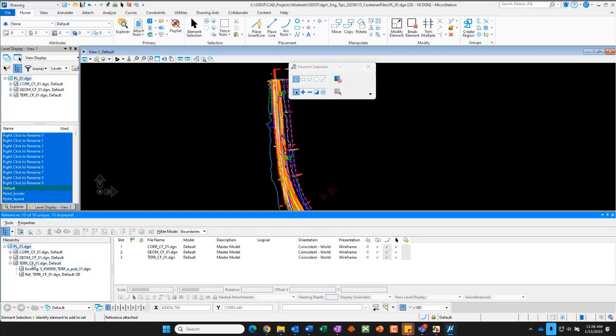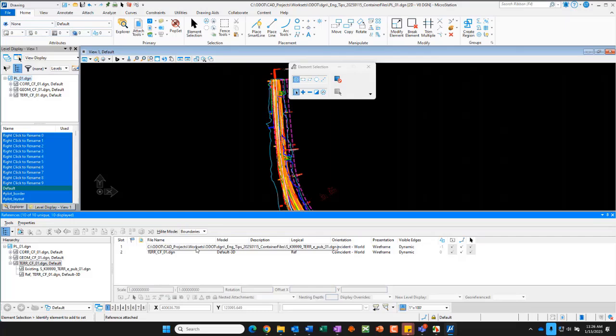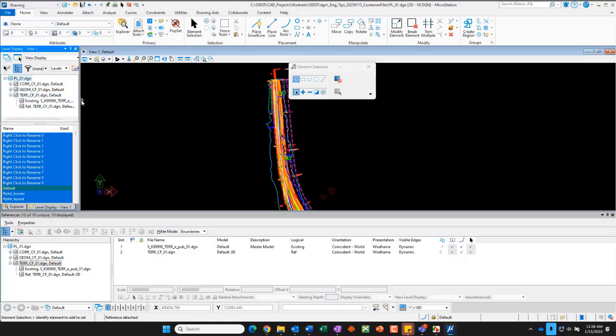And if I select the container file in the hierarchy, I can see the default model where that terrain is showing, and I can turn levels on and off. It's great. I can see it up here in the level display dialog because this reference hierarchy is showing up in the level display dialog. It's the same reference hierarchy.